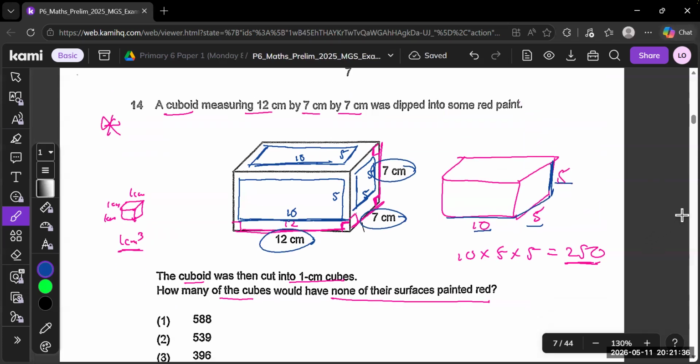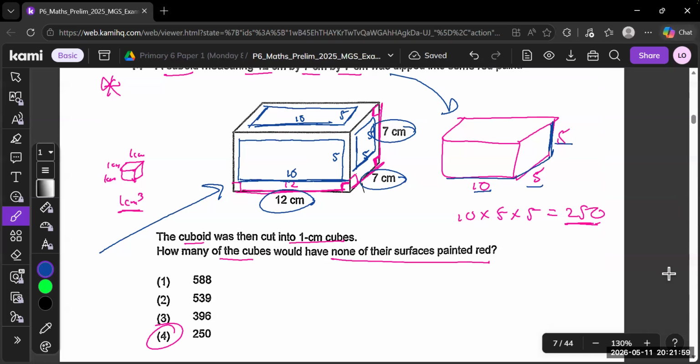Okay, are you clear? All right. In our regular lesson, Mr. will take more time to talk about this because now we don't want to take too much time. It will take about 5 minutes to explain to you very thoroughly why it is like this. Mr. will just show you the shortcut first. Then later in our regular lesson, I will spend more time to talk about this. All right. Now let's go to the next one.